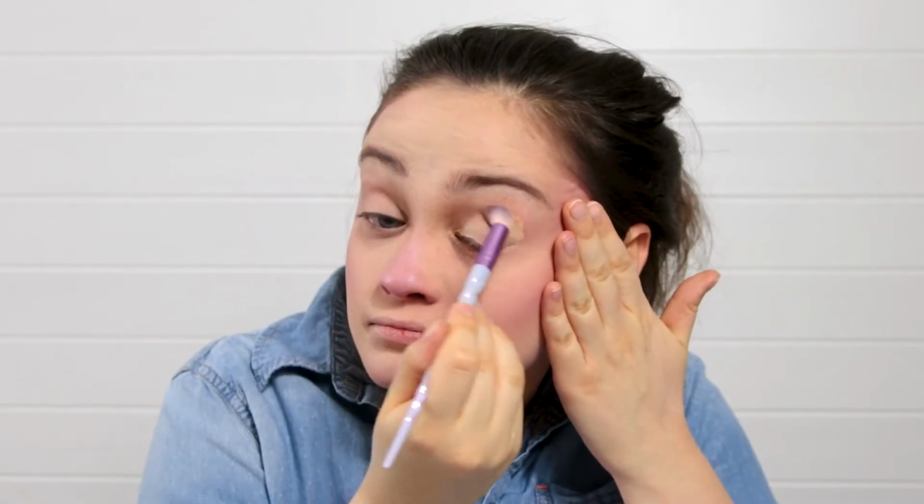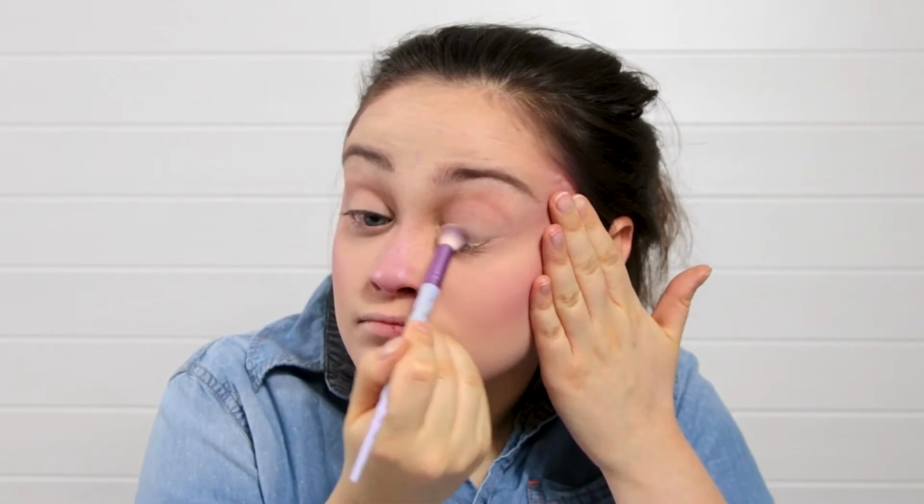Now that we have our basic blushy skin happening, we are gonna go in with the MAC paint pot in soft ochre, and I'm eventually gonna find a brush to put this on with. There we go, unicorn brush for the win. So I'm just gonna take this and I am going to paint my eyelids with it, hence why it's called a paint pot. And it's gonna be what I use as my eyeshadow primer. So now I'm gonna go in with this fluffy eyeshadow brush, and I'm going to use that to blend out that paint pot to get it more all over the lid and less cakey and patchy.